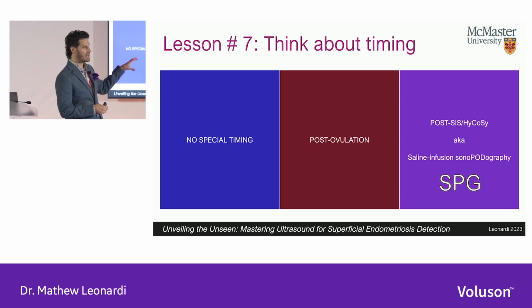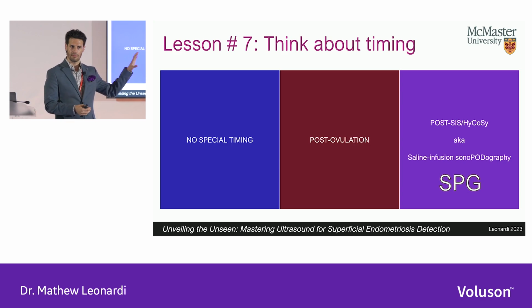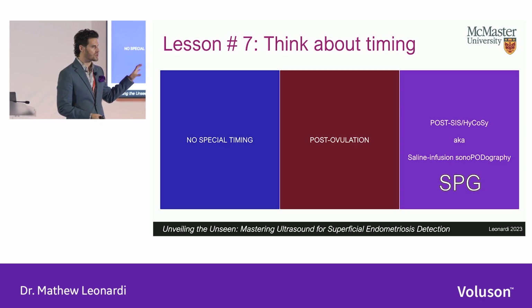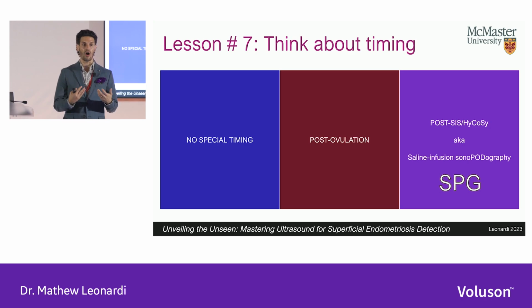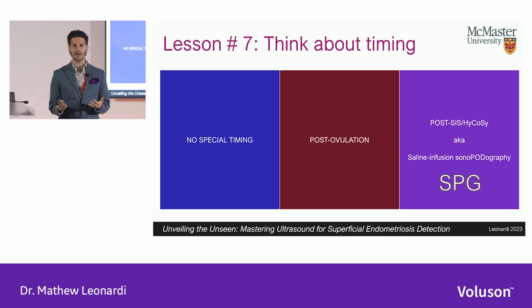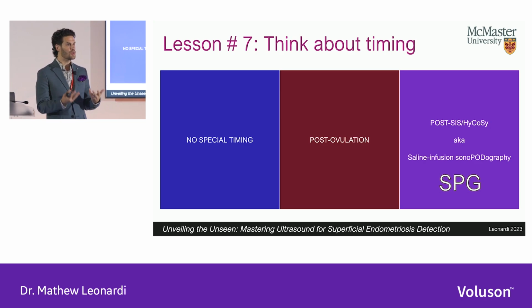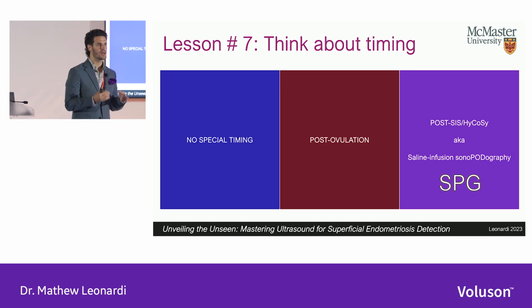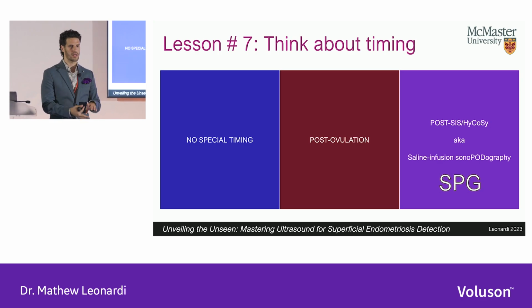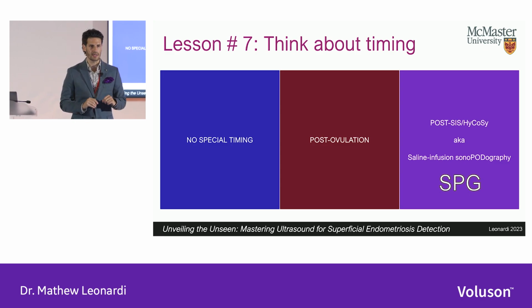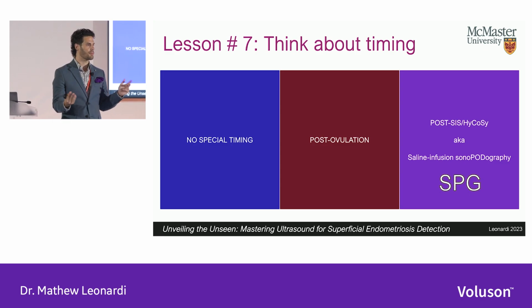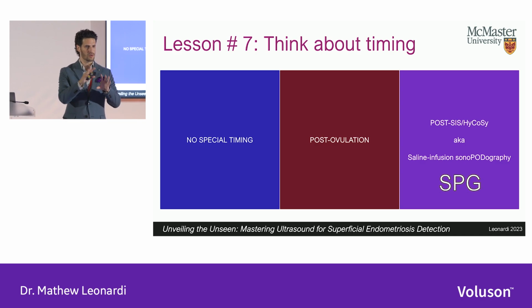But the category that many of you are already probably doing, maybe unintentionally, is the saline infusion sonohysterography. You're doing sonos. You're often doing them in patients who have infertility. Endometriosis is the most common cause of infertility, so we should be evaluating for endometriosis in that infertile population. And we should be utilizing the procedures we're already doing to go to the next level. So evaluate the cavity for polyps, for intrauterine adhesions, other infertility-causing pathologies. Evaluate the fallopian tubes for their patency, and of course everything else, the uterus, the ovaries.